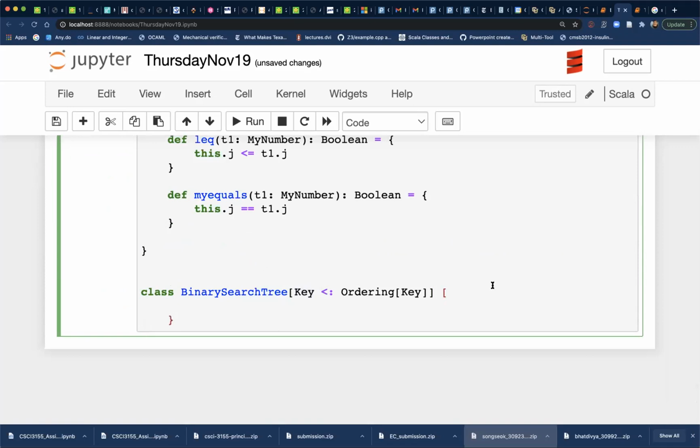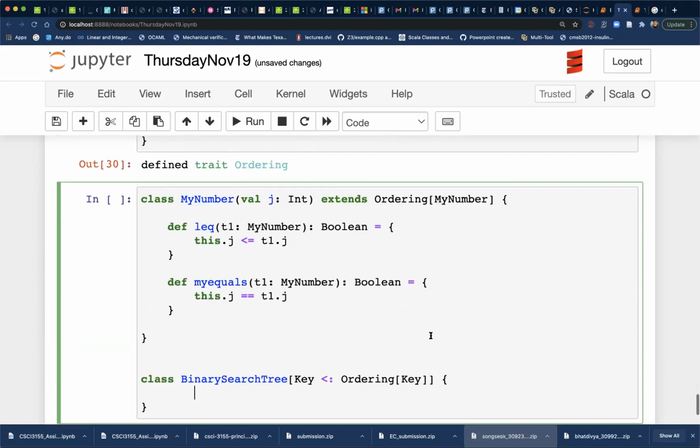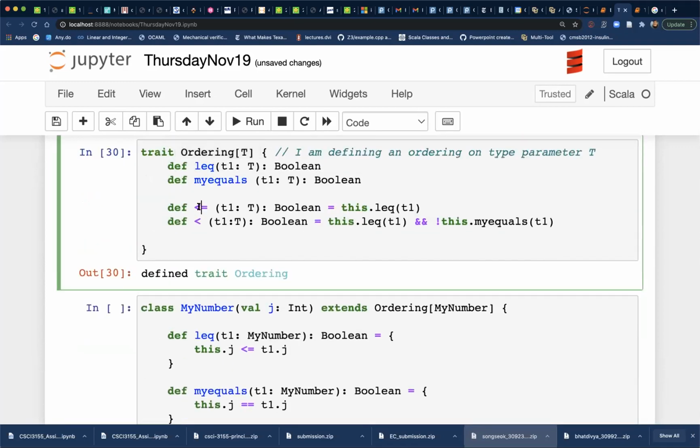Is that okay? This is a very nice way of designing data structures, because you want to write one binary search tree implementation, and you want the same implementation to work for a key being a string, or an integer, or a double precision, as long as I know I have a comparison operator. I have a less than or equal to, or a less than, or a greater than. As long as I have comparison operators, I am fine.